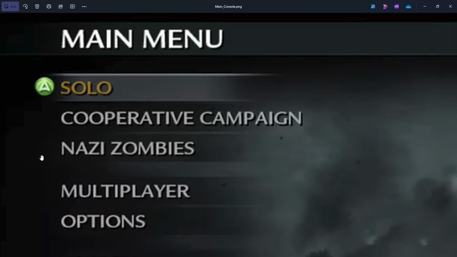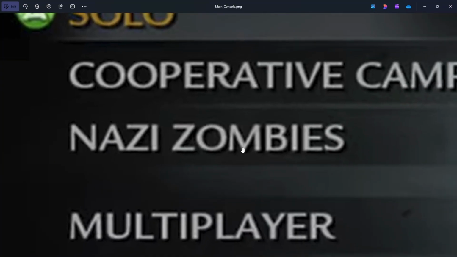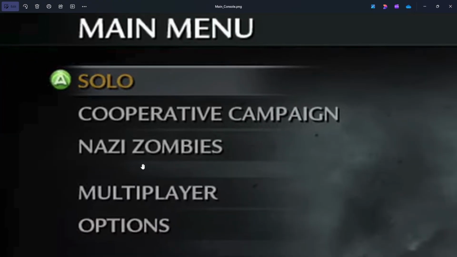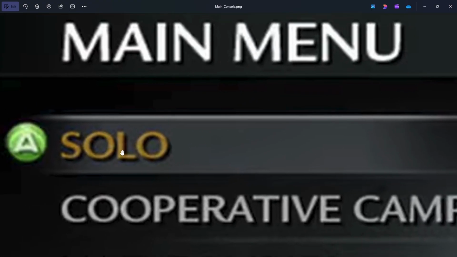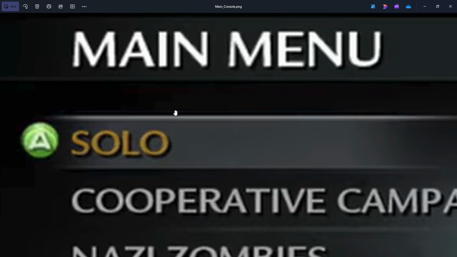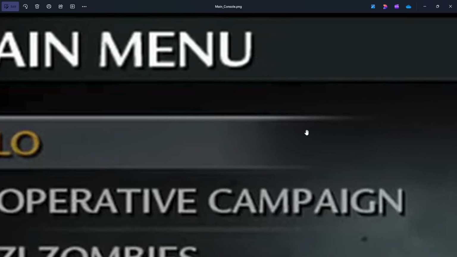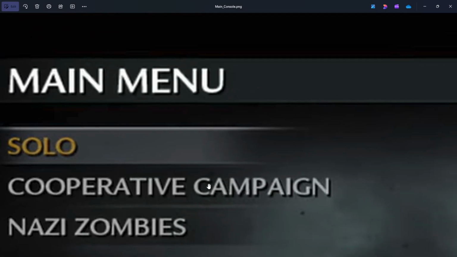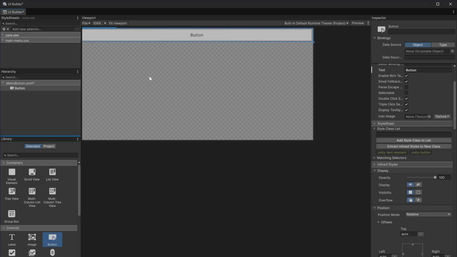You have the font in all caps, and if we zoom in real close, look at those pixels, the font has a shadow effect offset to the right. Then when we hover, the font turns amber, the background turns a brighter gray, and you'll see at the top border a subtle bar effect pops up. So that's what we'll do here, and thankfully in UI Toolkit, this is very nice.